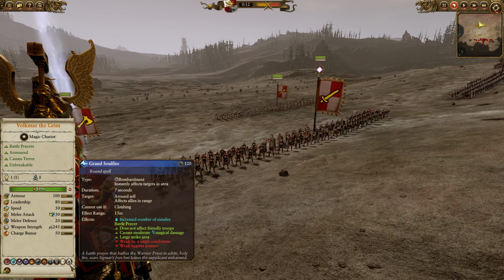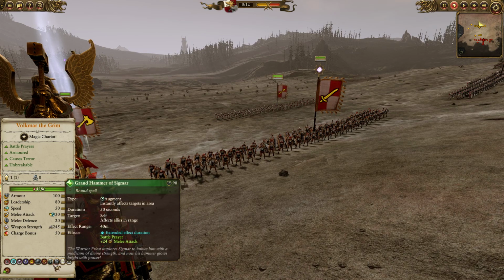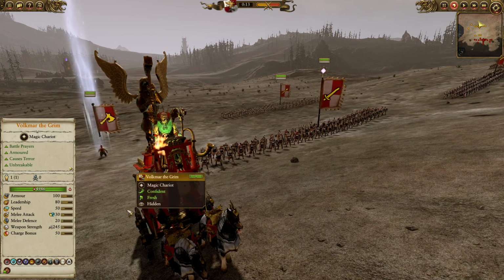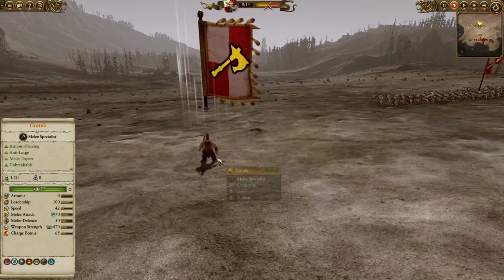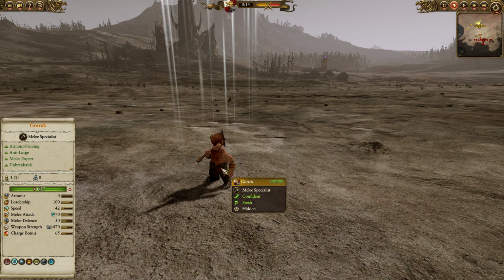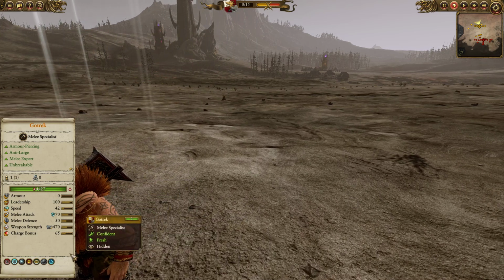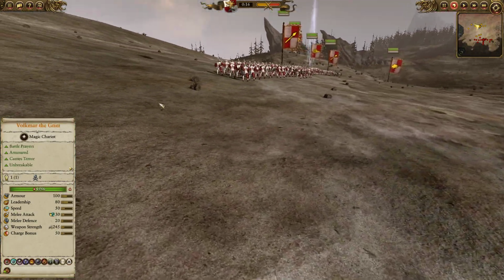And let's see what he has brought to the table. We have Grand Soulfire, Grand Shield of Faith, Grand Hammer of Sigma, and a Banishment. Overall, he will be an absolute powerhouse. Now, backing him up is his little dwarf friend, Gotrek Gunnarsson, one of the most legendary and famous characters in all of Warhammer Fantasy, so it should be interesting to see what he brings to the table. He, of course, has brought Heroic Fortitude as well, which is quite nice.